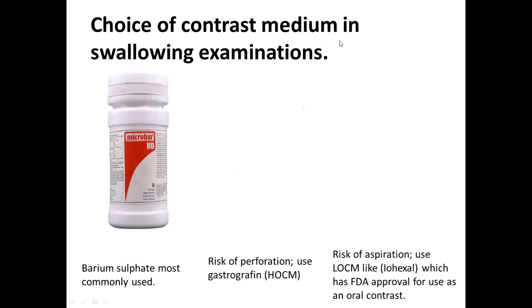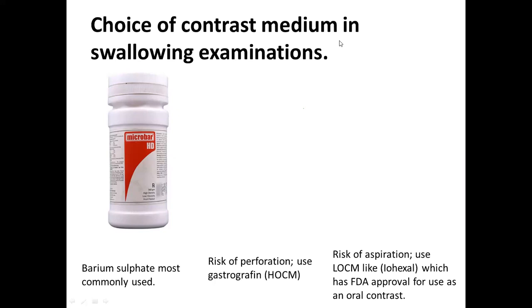So the choice of contrast media, we need to choose the type of contrast media which has a good result to the clinical question that we are dealing with. Barium sulfate is the most commonly used contrast media orally, and this is the contrast that is widely available. But barium sulfate has problems when it comes to aspiration because it is composed of some sediments which are metallic.